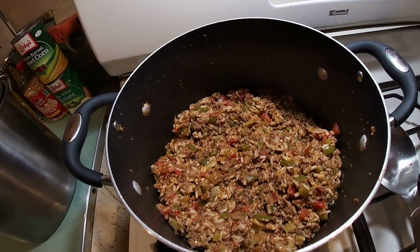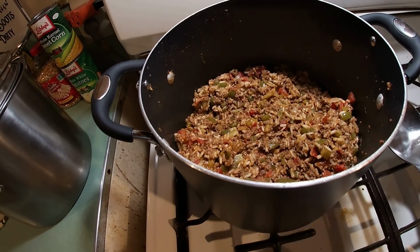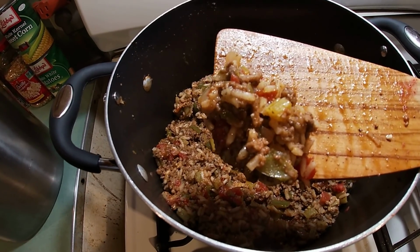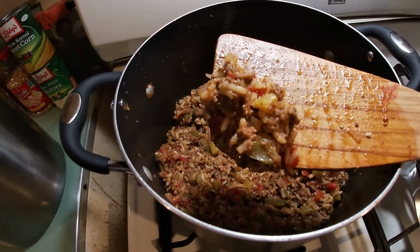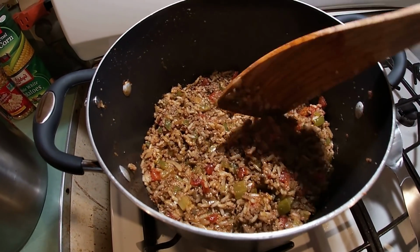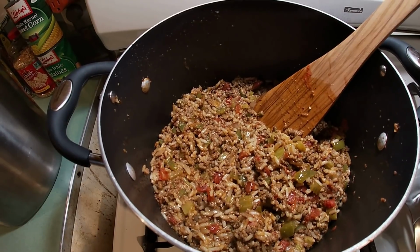Okay. Well, y'all, we let that cook for about 25 minutes after we add that rice. Get that rice all cooked up. And if you notice, you can see, it still looks like rice. It don't look like something that mutated like a lot of people I see overcook the rice. You still want it to look like rice when it's cooked. And we let a lot of that moisture cook off. So at this point, say you were wanting to do the unstuffed version, well, it's ready to go. Start slapping it on some plates or bowls with whatever side you choose.